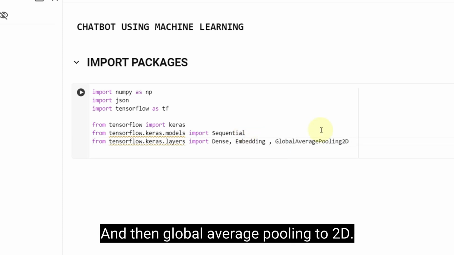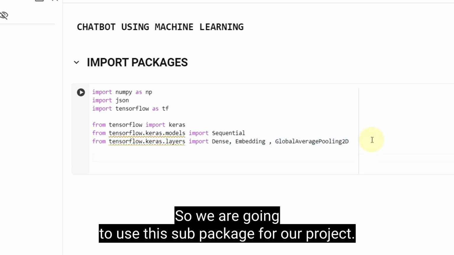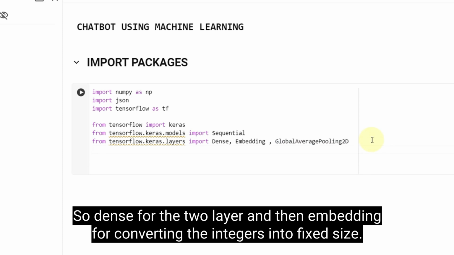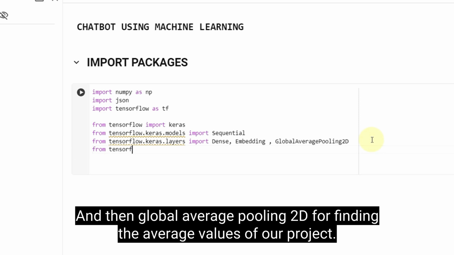And then GlobalAveragePooling1D. So we are going to use these subpackages for our project. Dense is for the layers, Embedding is for converting the integers into fixed size vectors, and GlobalAveragePooling1D is for finding the average values.